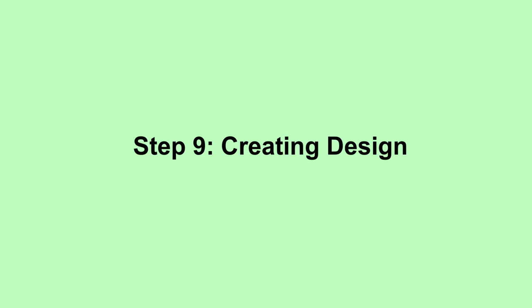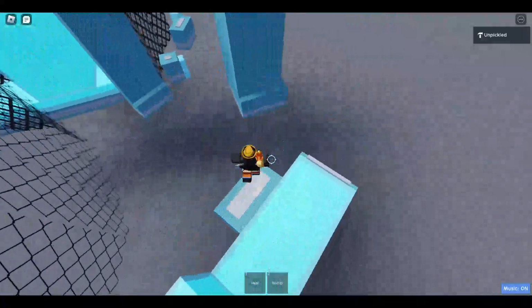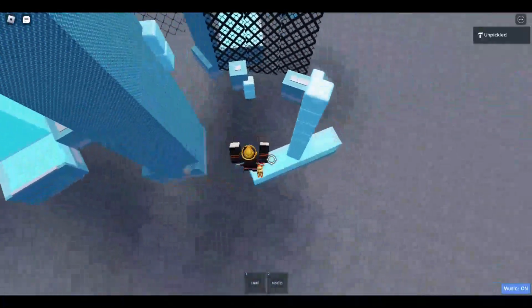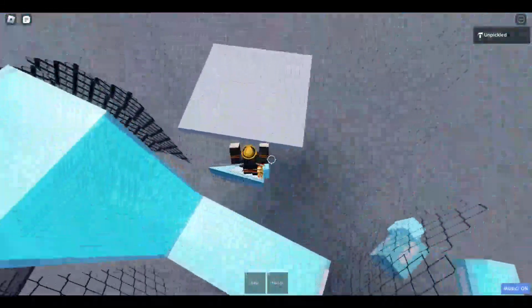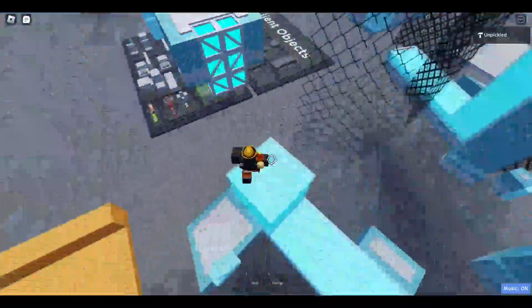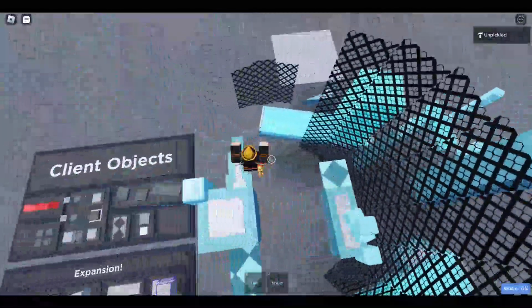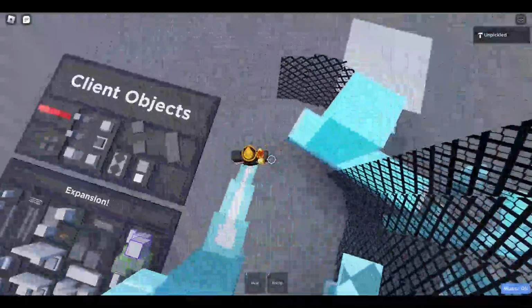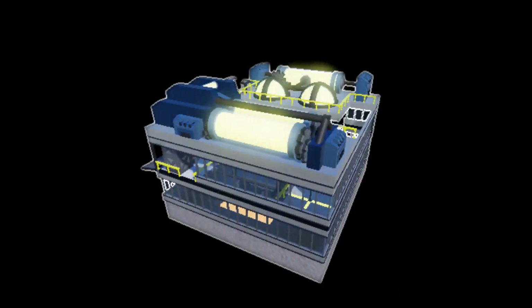Step 9. Creating design. Do not use generative textures. You can start off by creating design by recoloring and retexturing your gameplay. After that, if you're adding decorative parts, make it obvious that you cannot collide with them. This can be done by making them shorter than 2 studs or making them partially transparent. For a part limit, be reasonable with it. You are able to bypass the part limit by unioning objects, but make sure that it remains non-collidable.